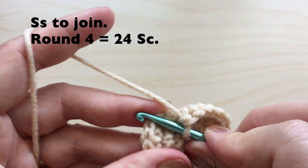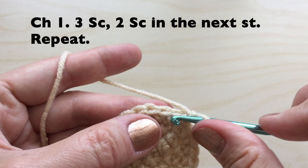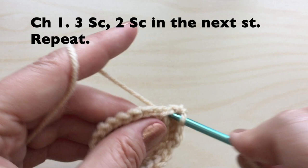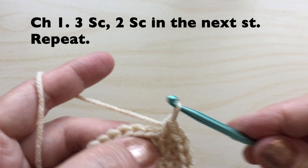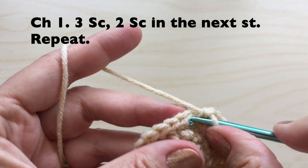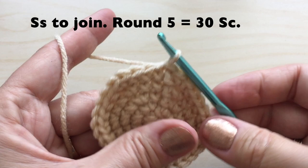At this point, it's going to change, so we will just do another increase. So for the next row, we will chain 1, we will do 3 single crochet. So 1, 2, and 3, all in an individual, and then 2 single crochet in the next stitch. Repeat this pattern. Join the round. Round 5 will equal 30 single crochet.